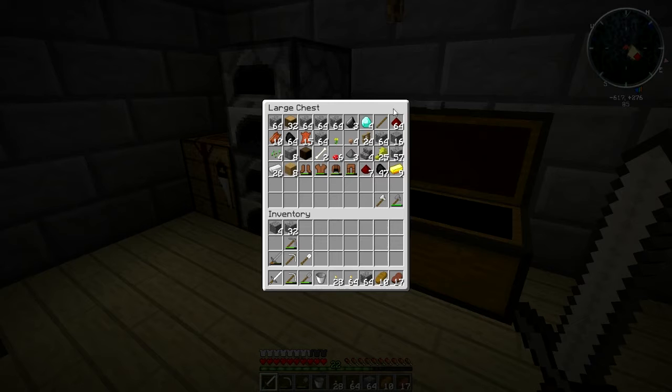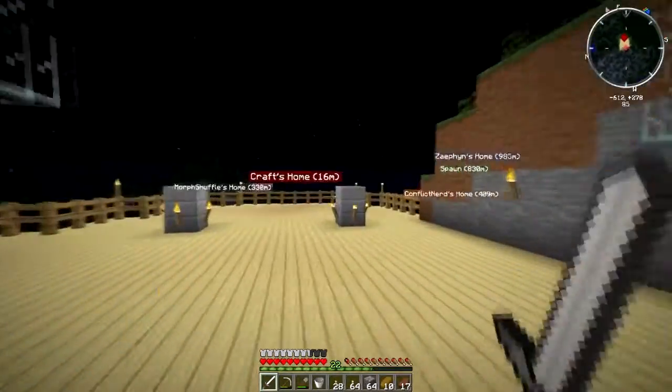Look at all the stuff we have. We still have our four diamonds from last time. We haven't found any more. We've got a bunch more redstone as well. We've got some gold as well, which is quite good. Still need to find lapis as well. That's one thing I want to find.